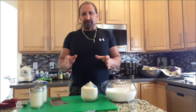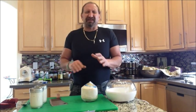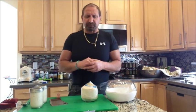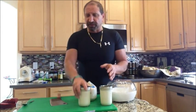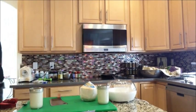The stuff that was made with the coconut milk had a nasty smell to it. I didn't even want to drink it. I just dumped it all. All those jars I made, I threw away. The stuff with the coconut milk was actually quite delicious, but it was really, really runny. So I added some organic oats to it, and that thickened it up, and some fruit, and it was actually pretty good. Since then, I made another batch, and I'm just going to tell you what I did, and I think this is really, really good. What I did is I took two coconuts with the water and both, and I took basically 8 ounces of almonds that you soak in water.